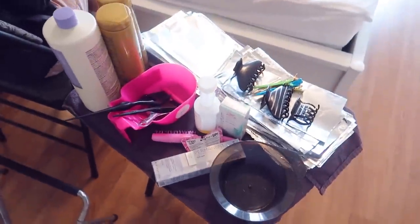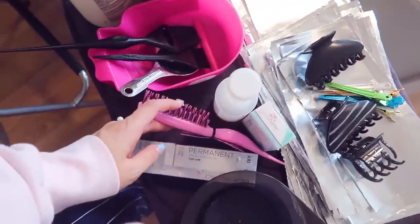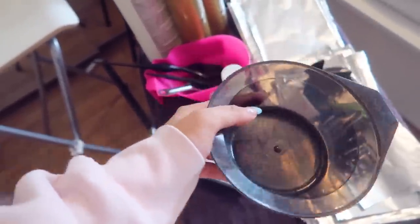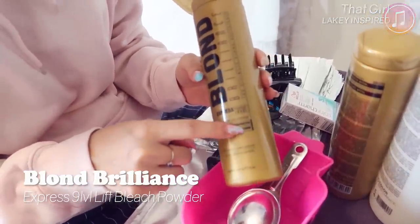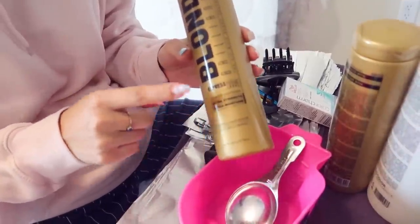We've got our table set here. I cut some foils so that we can do the balayage. Michael went up and bought a teasing comb for me. I'm gonna first throw in some Olaplex number 2 to work as our blending agent. I'm using my Bronze Brilliance Express 9 level bleach powder. It's extra strength, so it'll help us get higher faster with the least amount of processes.